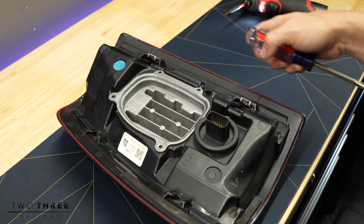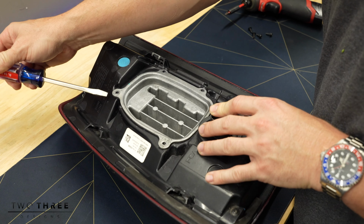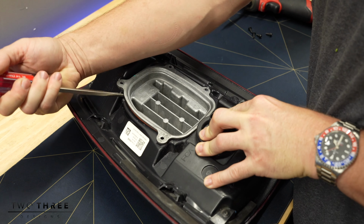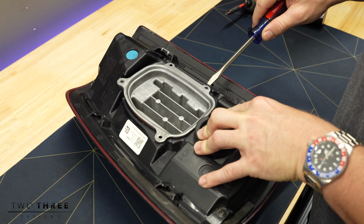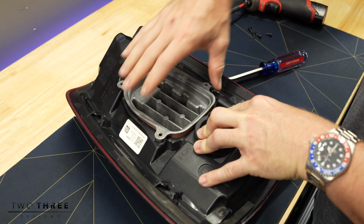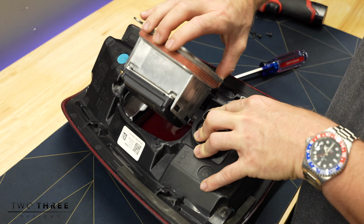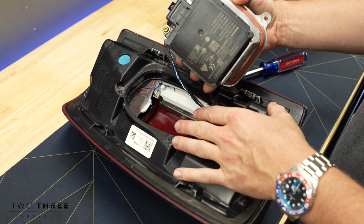Next, these heat sinks can be in here a little snug, so I always like to take a flathead screwdriver and you can kind of lightly pry around the sides. And once you get it started, it's honestly very easy to get out. Once it's started, you can just go ahead, grab it. There's a seal on it, just be careful of the wires. And then you have your heat sink with the sensor.